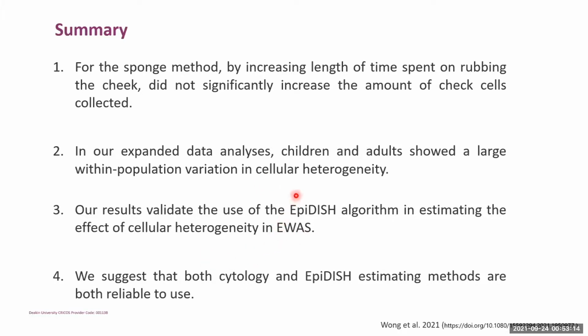Our line of best fit showed that DNA methylation underestimated the epithelial cell content determined using cytology by 34% at 0% epithelial cells and by 30% at 87% epithelial cells. This is larger than the over- or underestimation of up to 10% observed in the previous study of blood. So this discrepancy could be for a number of reasons.